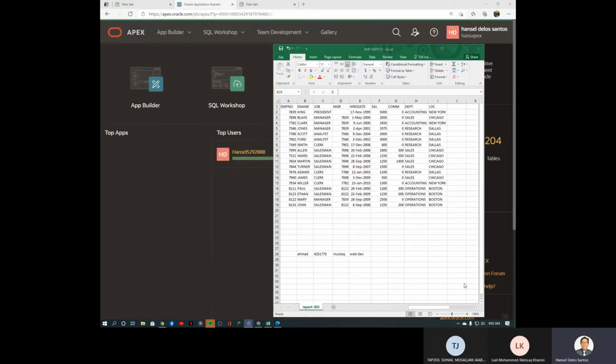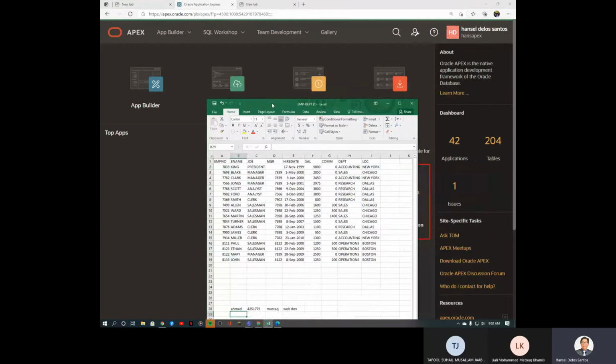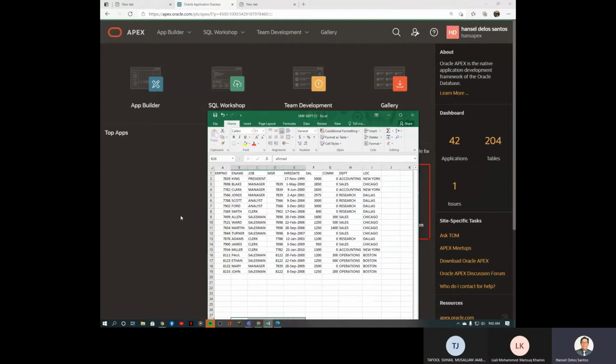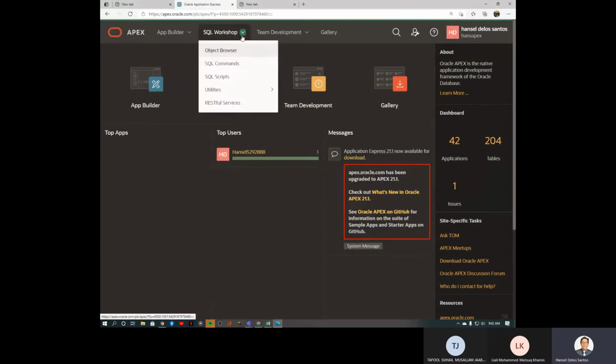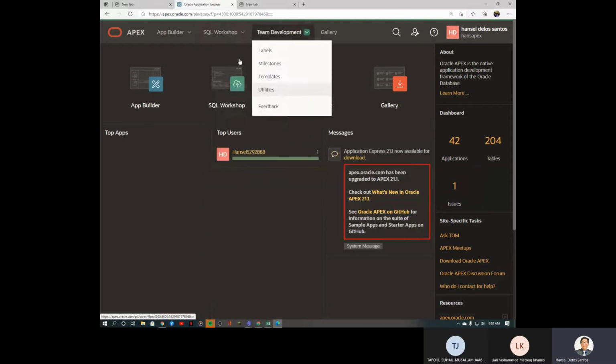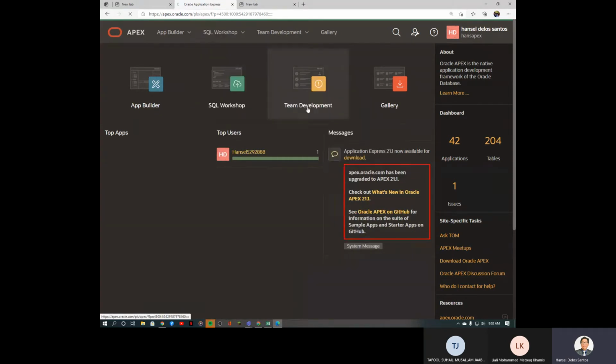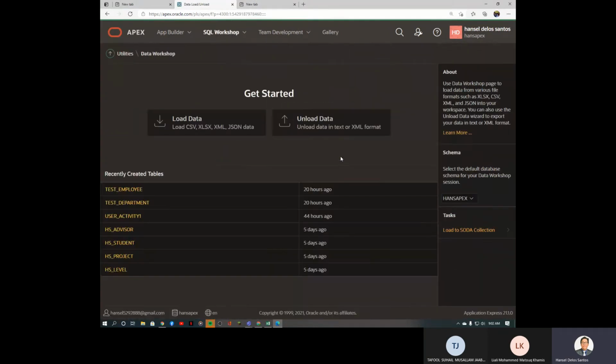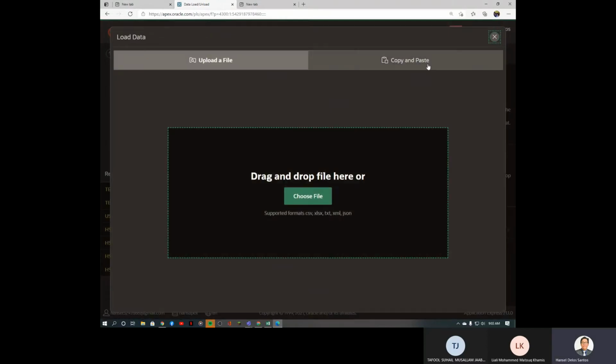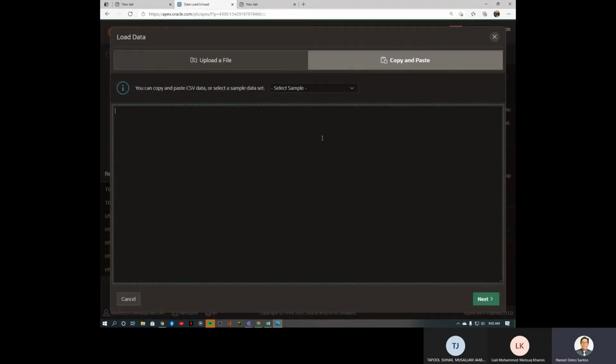Okay, sorry for that, because Sir Busker just called me up. Okay, once again, I will go into import now. That's activity number 5, and it would be on the data workshop because it would be a loading. And for loading data, I did the copy paste, right? So I'm going to be pasting this one.